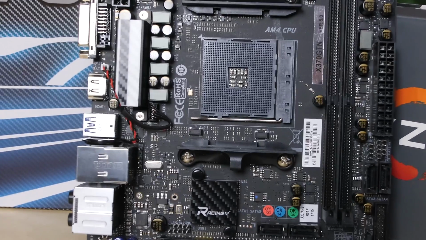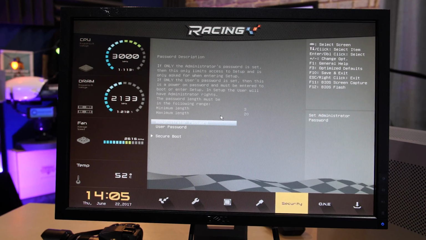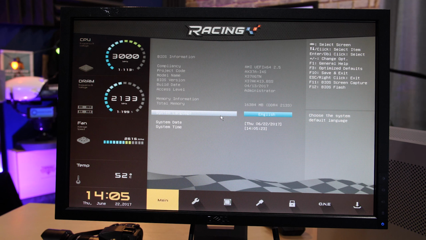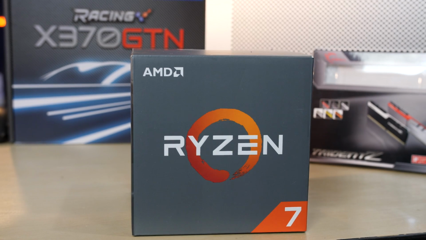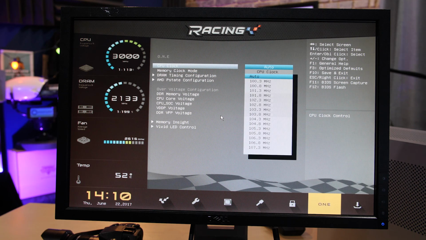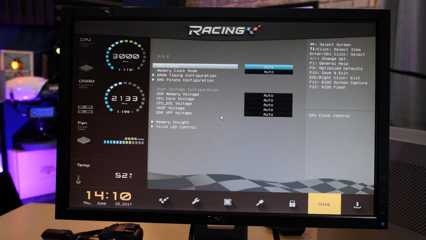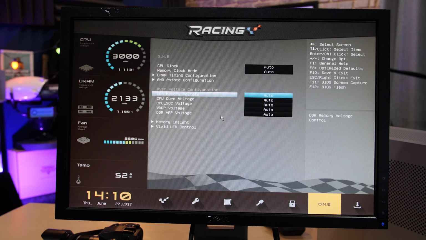Now let's talk for a second about CPU power delivery. In the manual it states 95 watt TDP. I was not brave enough to try an extreme overclock with this motherboard. I did install a Ryzen 7 1700, and the Ryzen 7 1700 could clock up to 3.8, 3.9 gigahertz, no problem, but I did not push the voltage. After about an hour, it was warm, but not alarmingly hot. Honestly, I've seen setups that actually got hotter for some reason on B350 motherboards.